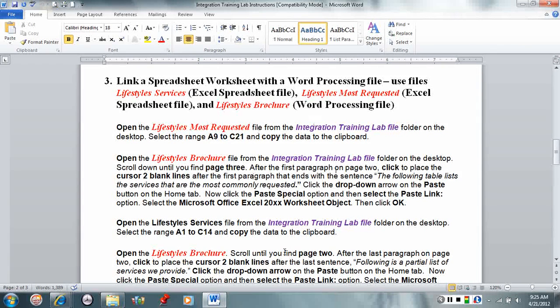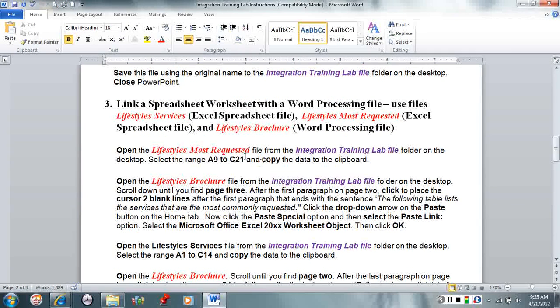If you ever change your prices of some service that you're providing in Excel, and we have a brochure that we're going to send out to customers with those prices in it, if you forget to go into Word and change those prices in there, then you're sending out a brochure with the incorrect prices for your service. If you will link the Excel spreadsheet with the Word document, then anytime you make a change in the Excel spreadsheet, it will automatically be made in the word processing, and you don't have any differences. So it's a security blanket.